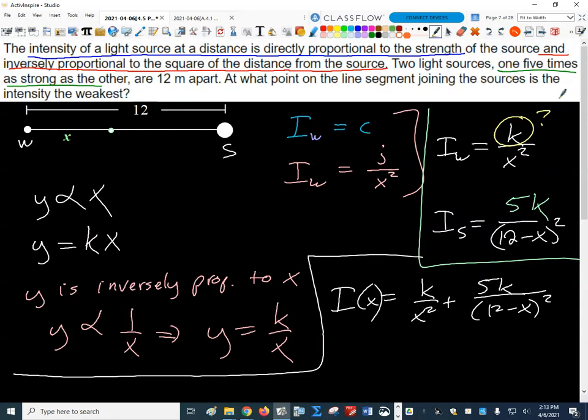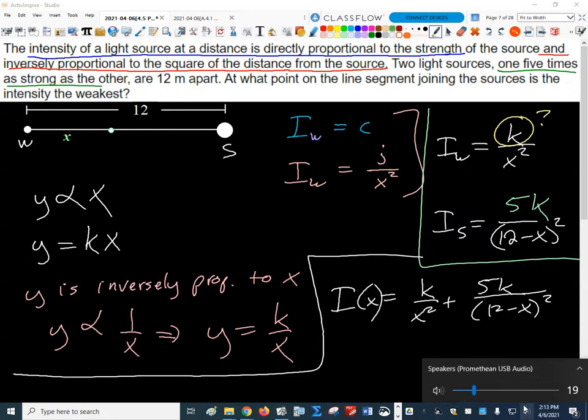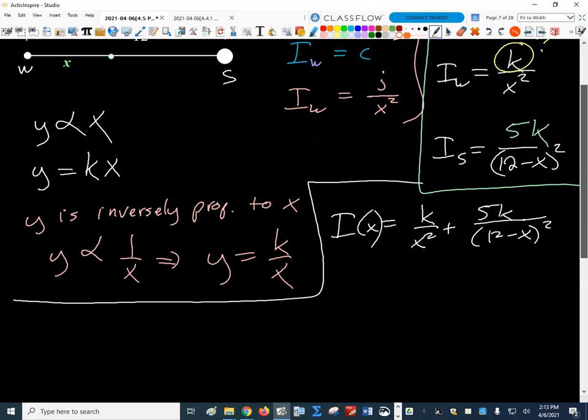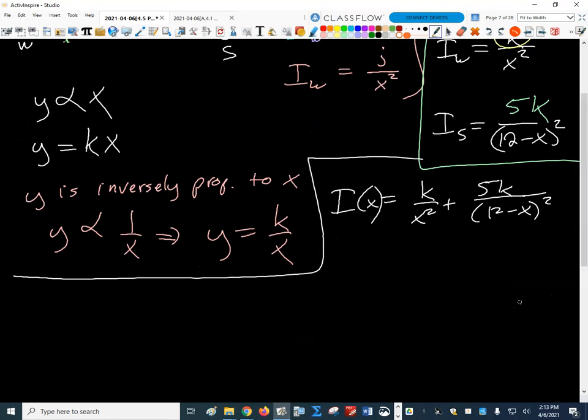Say it again, Andrew. Okay, that's a good physical explanation. Mathematically, why can't x be 0 or 12? Okay, good, because we get an undefined intensity there. And I think you probably saw that, Andrew. You were taking that concept and telling us why it is physically. But look on the bottom of our function. If x is 0, this term is going to explode. If x is 12, I get a 0 on the bottom of this term. So the intensity function is undefined for both of those. So our domain is just 0 to 12.